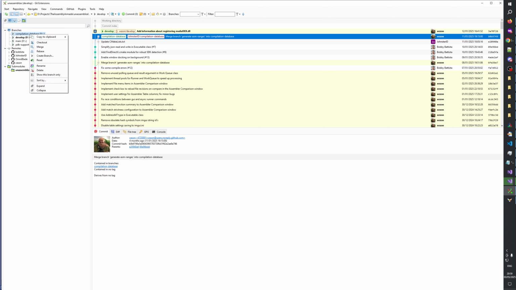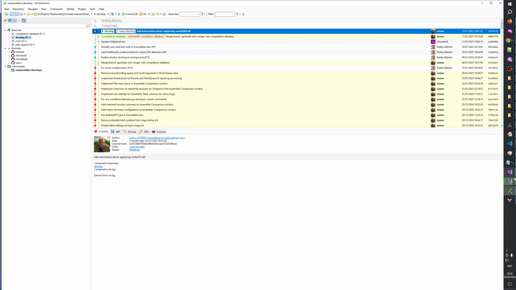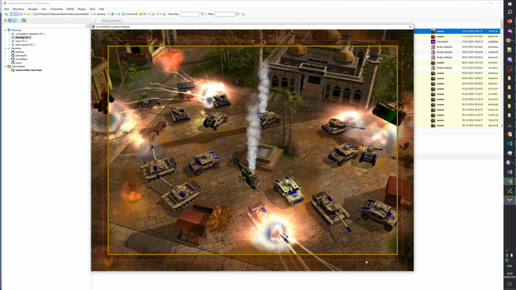What is this here? Compilation database.